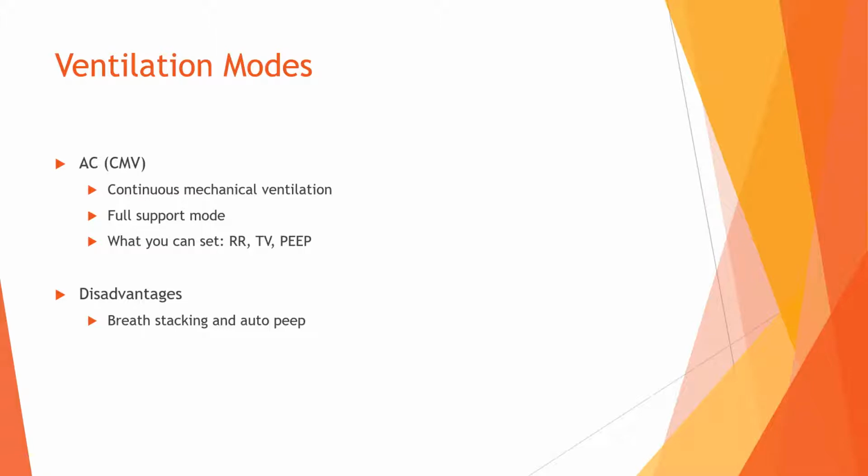You will see that most of our patients in the ICU are on this mode because it is a full support mode. You can set the respiratory rate, tidal volume, and PEEP. One of the disadvantages of this mode is that it can lead to breath stacking and auto-PEEP. This occurs in patients who require a longer time to expire the tidal volume that is delivered. Therefore, with every breath, some tidal volume will remain, and if you have greater volume and your lung does not recoil to its normal in the expiratory phase, you will generate an auto-PEEP.